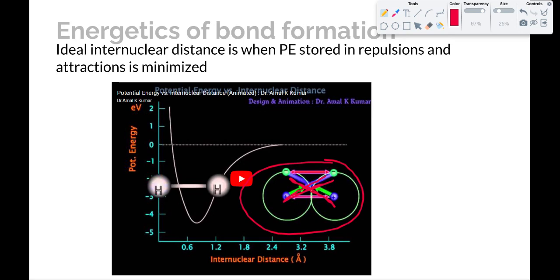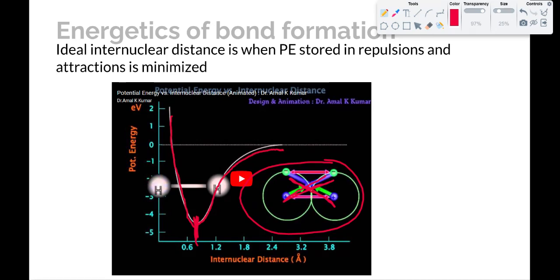And this graph kind of illustrates that as well. As the electrons approach, as their internuclear distance gets shorter and shorter, energy drops because you're allowing the attractive particles to get closer to each other. But then once you go past a certain threshold, the repulsive forces take over, and then the energy begins to go back up. And there's one spot where that's minimized, and that's like the relaxed spring position. And that distance that those atoms are at when that lowest energy is achieved, that's called the internuclear distance, and that's the length of that bond.